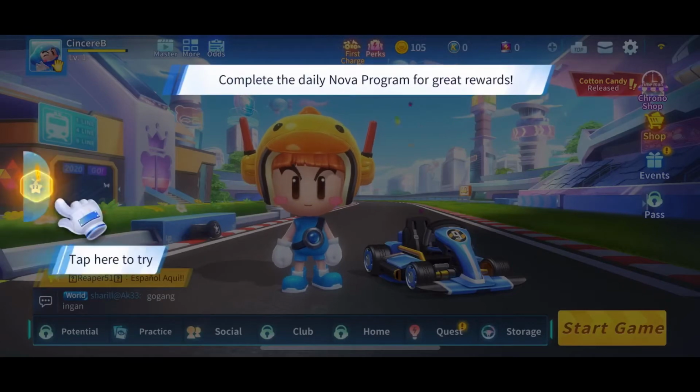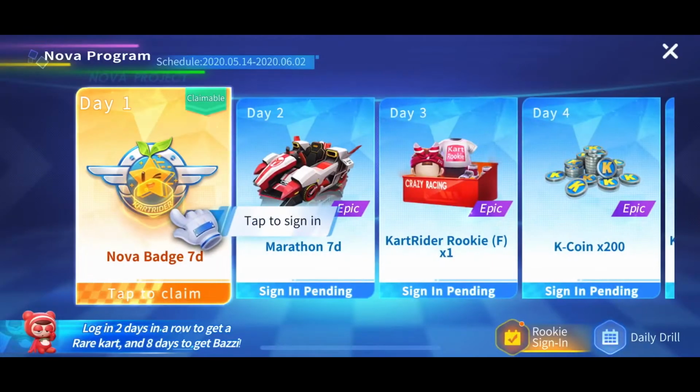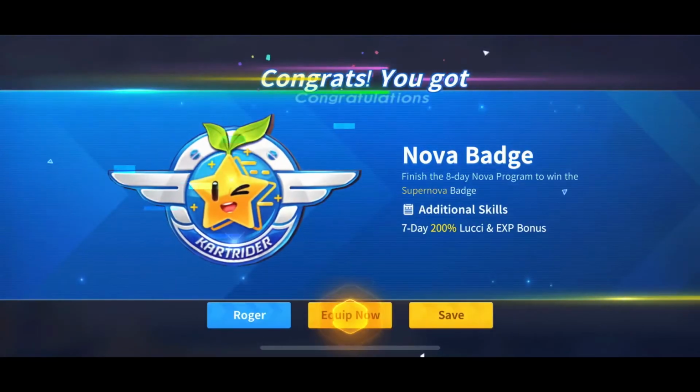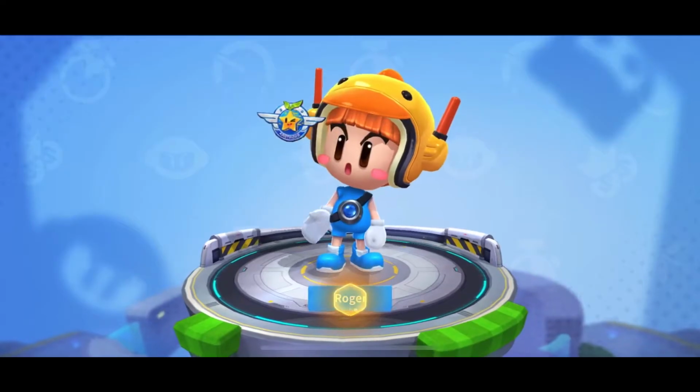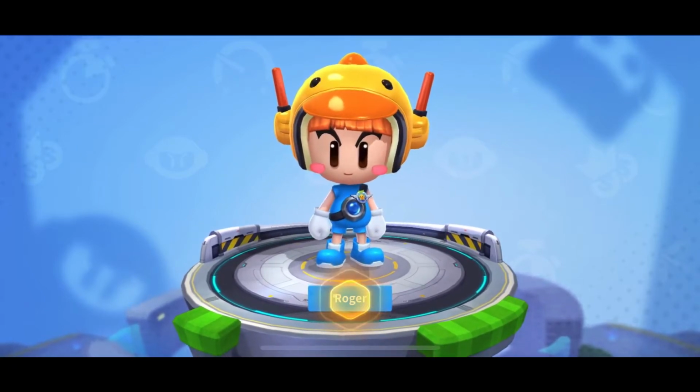Nova program every day for awesome rewards. You can get a mystery reward by logging in every day. Wow, a KartRider Nova badge. Put it on to get double Lucci and experience. You'll level up in no time.